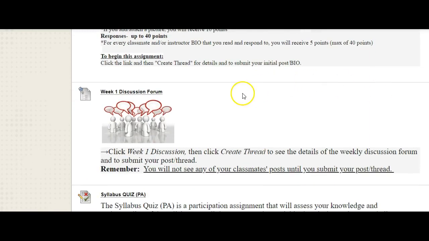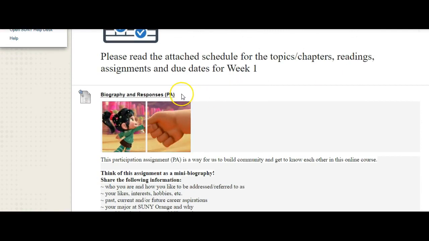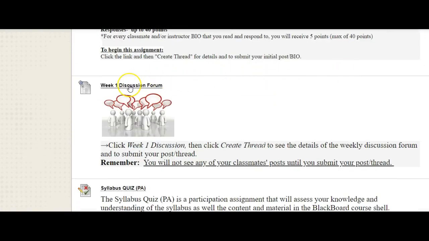The weekly discussion forums are also in your weekly folders. While, for example, this participation assignment is structured like a discussion forum, it is not your week 1 discussion forum. Your week 1 discussion forum is here.